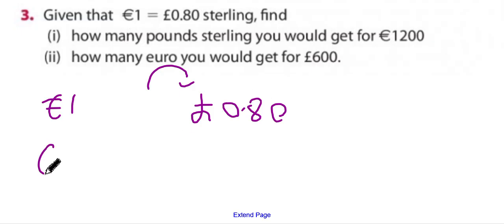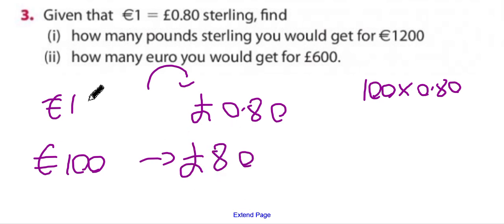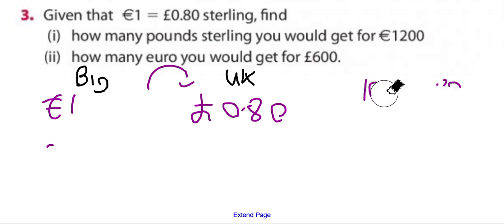So if I had €100, how much would the UK person have? Because you multiply 100 by 0.8, and he'll have £80. So what this currency exchange rate tells us is that the euro is always the bigger number. They're equally rich, but the number of euro is always bigger. Agreed? So when you're doing these questions, you're only ever faced with two options.